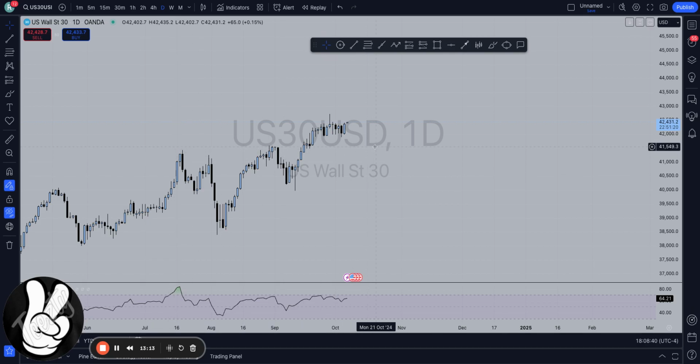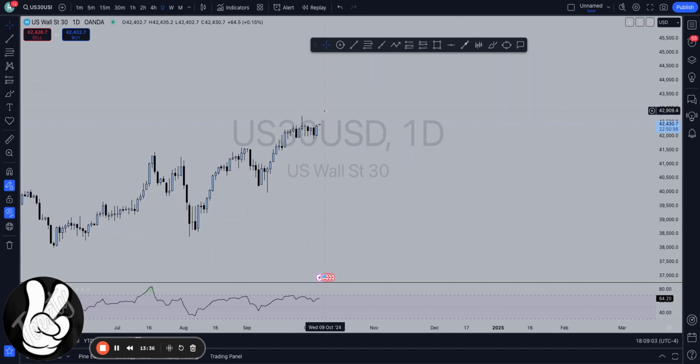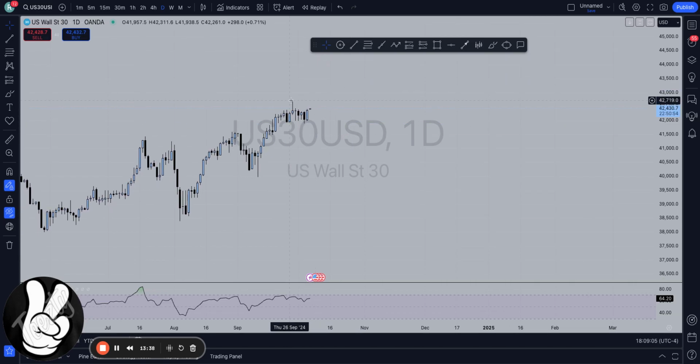All around up here, the last couple of days has been nasty consolidation. We did try to have a push up, but quickly brought it down. I think this was what? I don't know, that was NFP. Friday was NFP. So Friday we have a bullish engulfing with this level of support right here. So this is a good indication that price wants to go up to at least all-time highs.